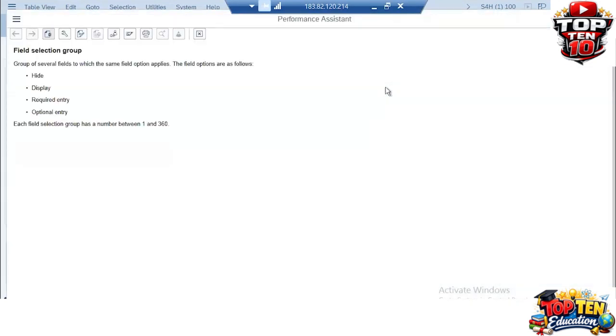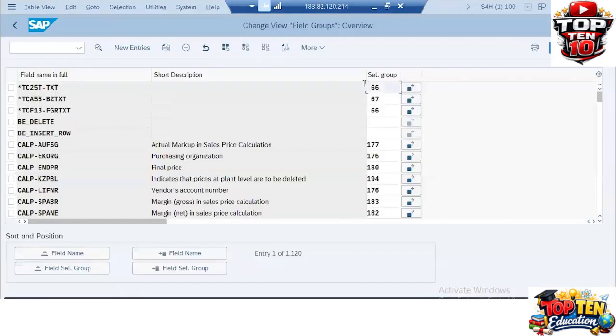A field selection group consists of several fields, and this field selection group will be assigned to something we call the global parameters, field status variants. Now see, there is the purchasing organization we created while we were doing the enterprise structure.